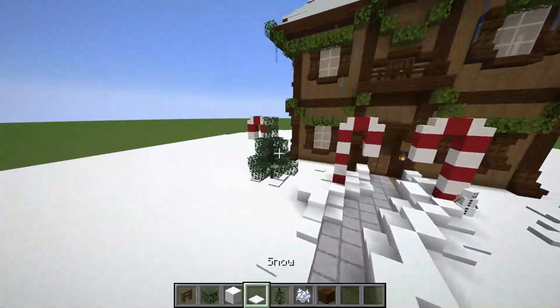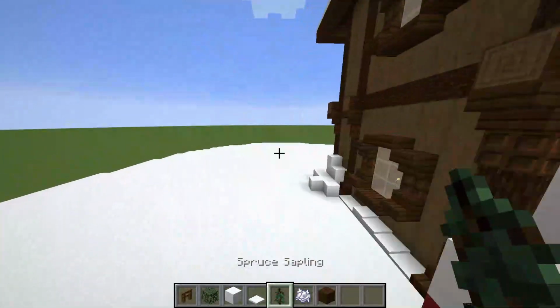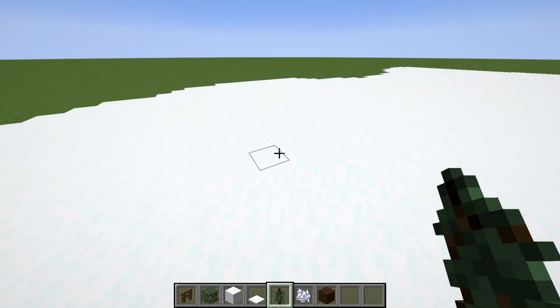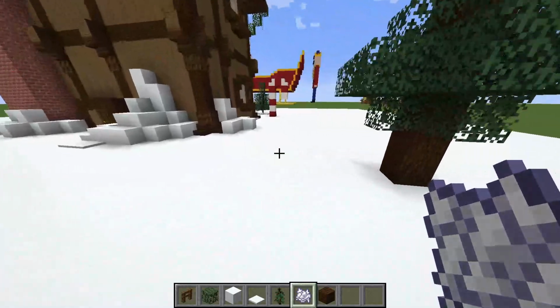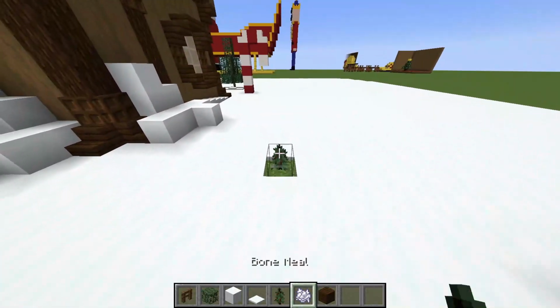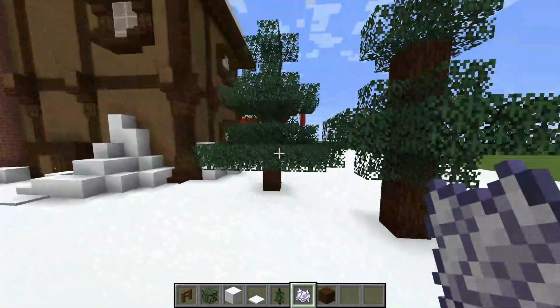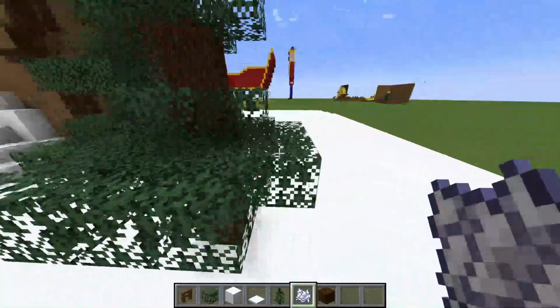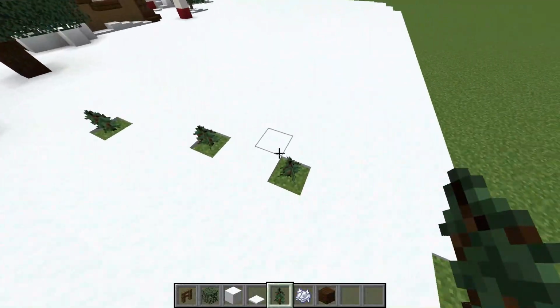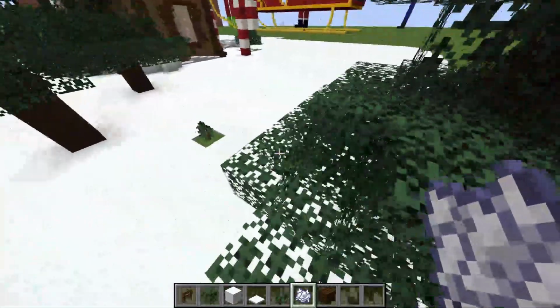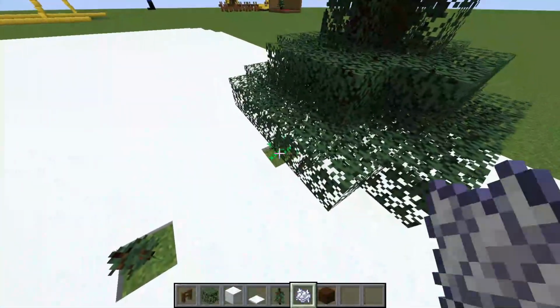Very cool. And now, for the other trees, we can just add them around the house. So sort of in the back garden here, just add some of these. Look at that. Not that one. We want the other one. Yeah, that one. This is the really good one. They look really Christmassy. They're a great tree. So adding a couple of these makes the whole area feel like a Christmas sort of area.